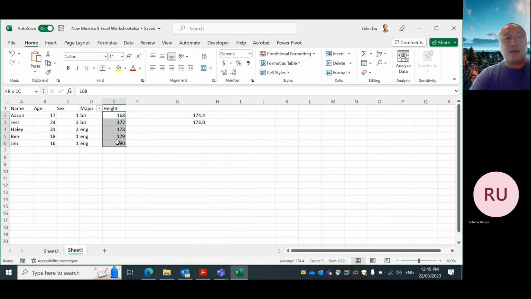After sorting, you can see the smallest height is 168, the largest height is 180, and we have 5 observations here. The middle number will be number 3, and the number 3 person's height will be the median. That's how we calculate the median. If you want to do it manually, you sort them from small to large, and then you find the middle location, and that individual's value will be taken as the median. So in other words, I can say that in this data set, half of the observations have a height lower than the median, 173, and the other half is higher than the median value, 173.